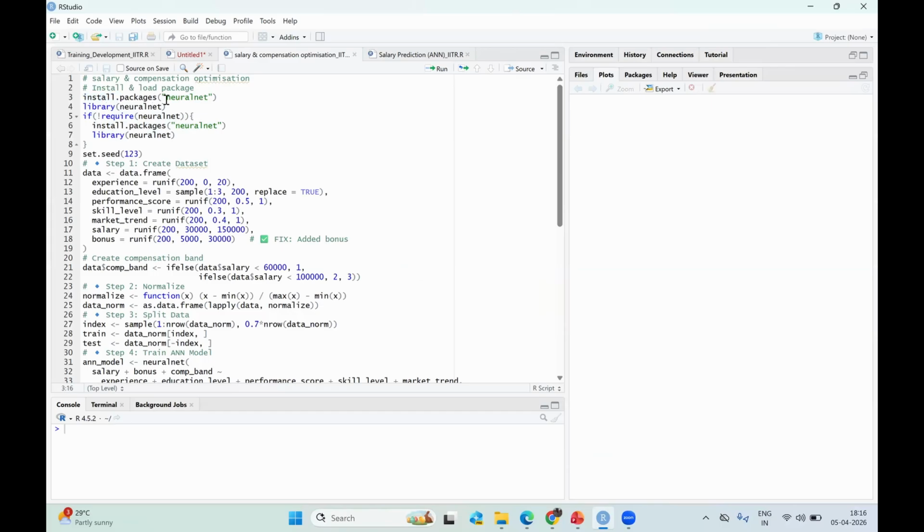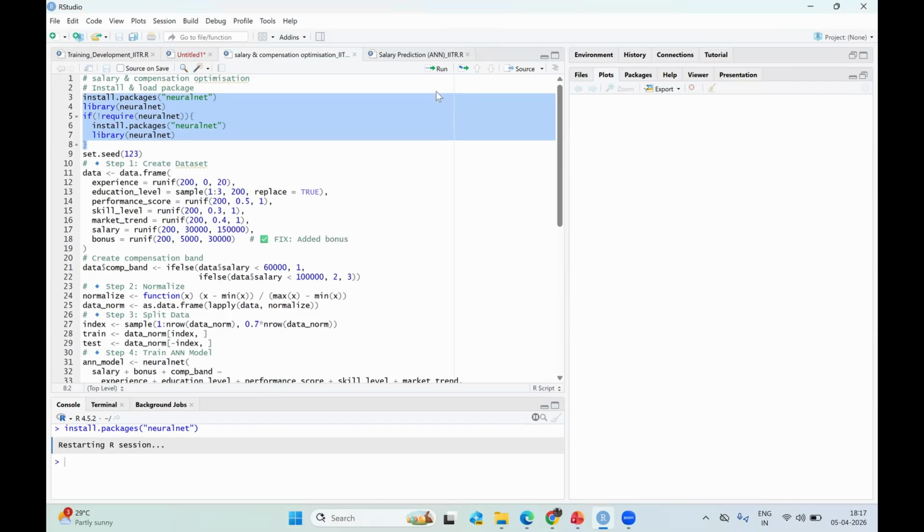So now the installed packages. These are predefined packages. When you import in Python, here it is called install. So neuralnet is an already predefined package. You have to install a package when you use a particular package. That's why I'm using neuralnet. So install all packages, then library can also be loaded, then run the program. Now see, all the programs are invoked automatically.